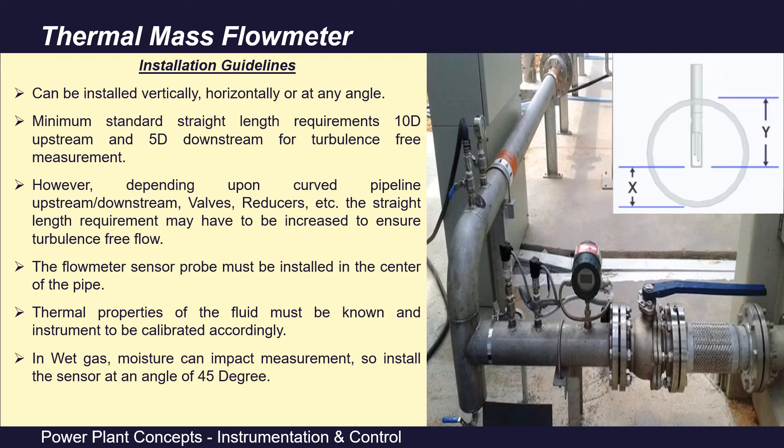Moreover, in case of wet gas, the moisture or particle hitting the sensor can cause faster heat transfer rate. This results in spikes in measurement reading. So in order to avoid these spikes or moisture, what we do is we install this sensor at 45 degrees in the pipe, so that if condensate develops in the pipe wall, gravity moves the moisture away from the sensor. Also, we can use knockout drum ports to separate moisture drops from the gas.